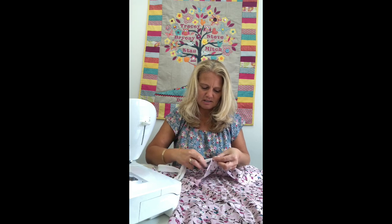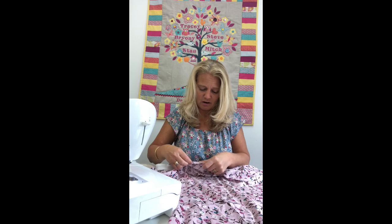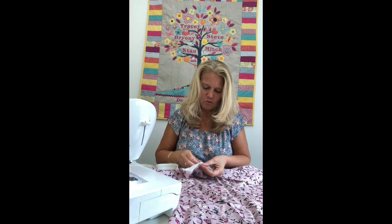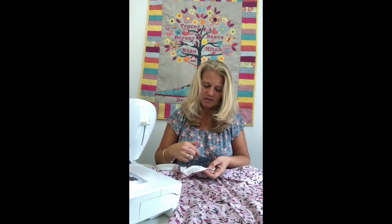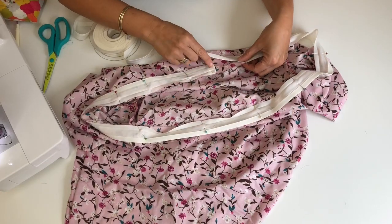And what we need to do is to keep all our raw edges together. So the raw edge of our bias binding together with the raw edge of our fabric, always keeping that folded bit unfolded just on that one side. And we're going to pin all the way around the whole thing, and then we're going to stitch a line in the middle. I'm going to do some pinning, and then we'll come back and show you how to overlap at the end. Pin this all the way around the neck, and we've come back.